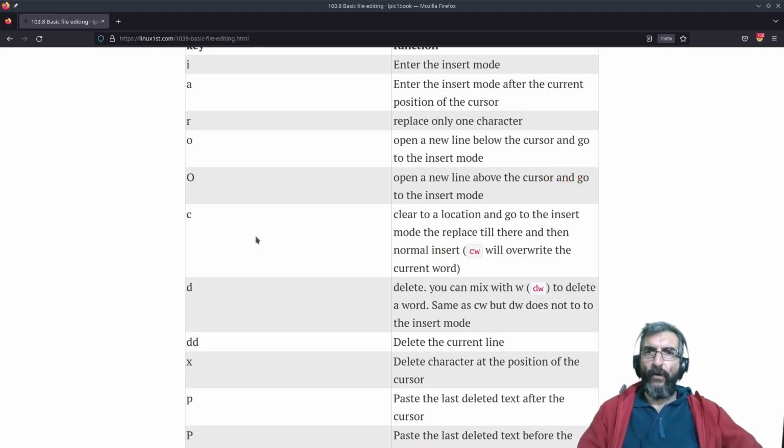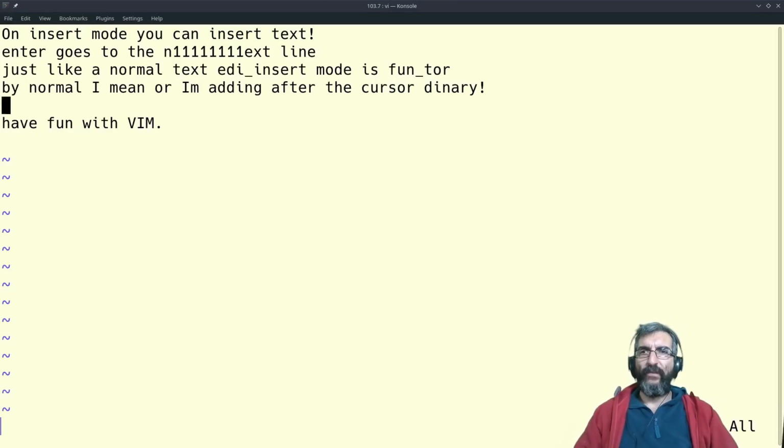Then you have R. R is for replace. If you want to change only one character, for example, I wanted to use capital N instead of small n, I can come here, push I, delete this, type capital N, and then do escape. Works, but not very VI-ish.